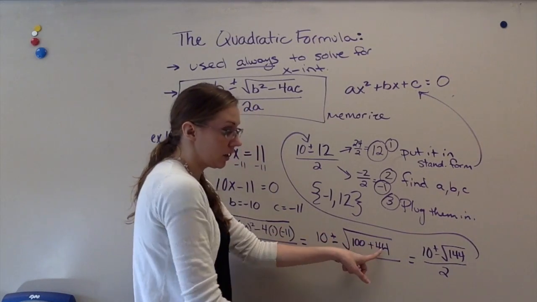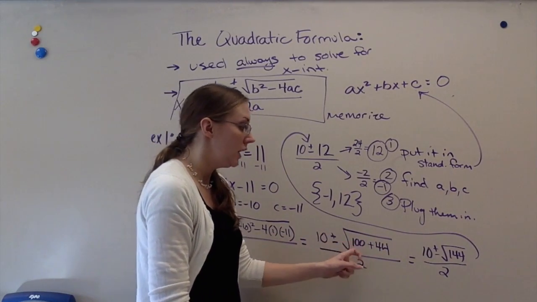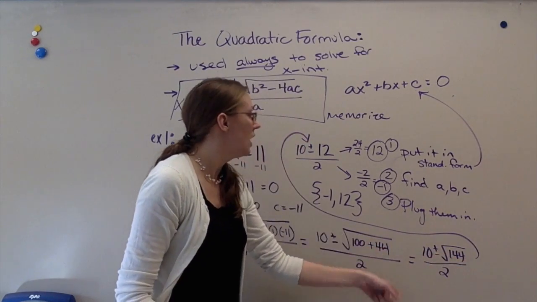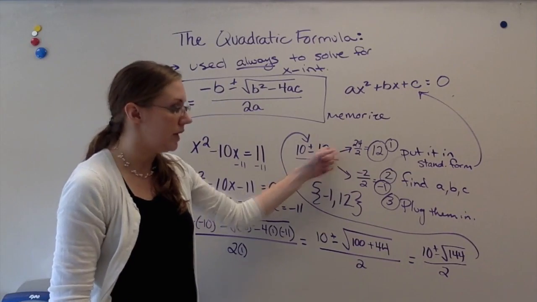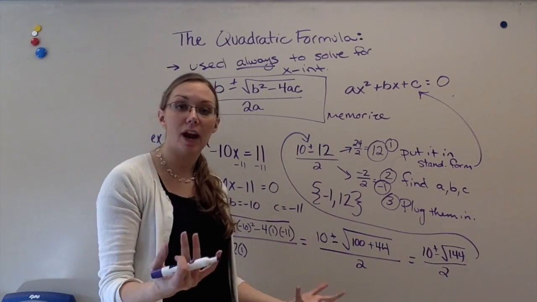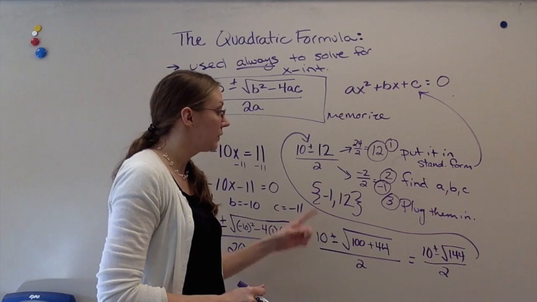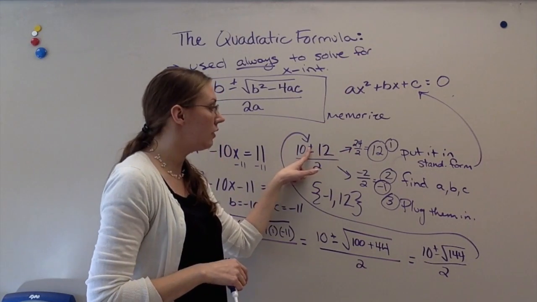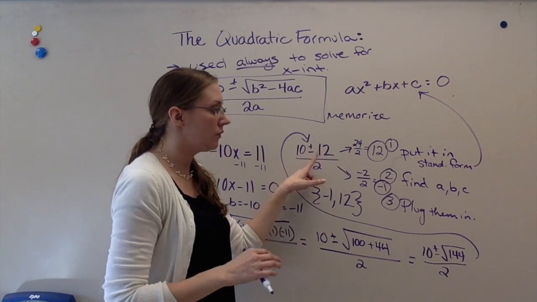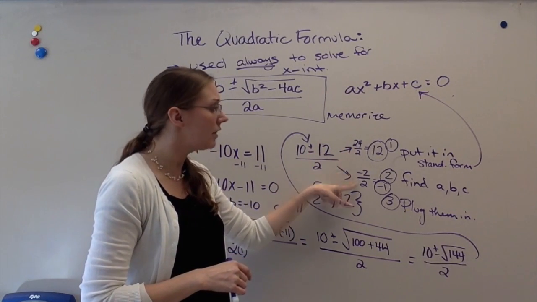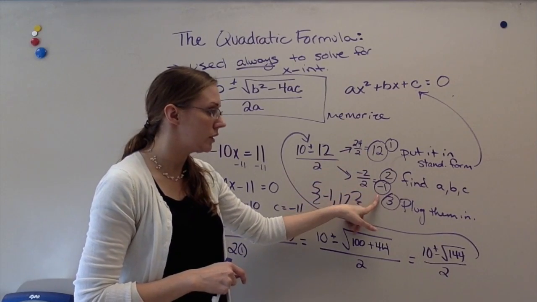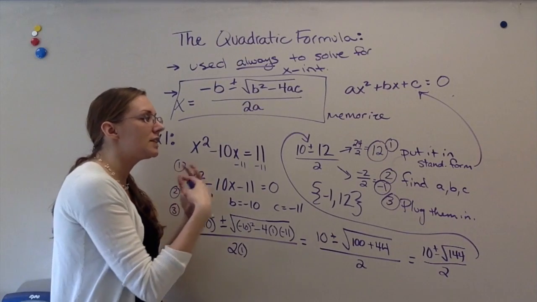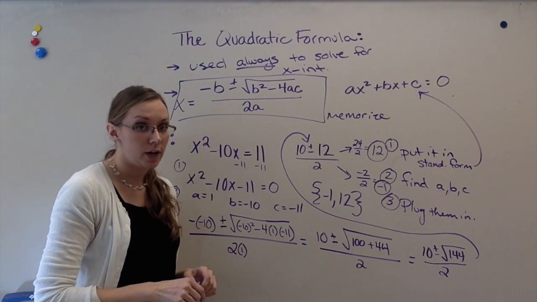Here I ended up adding because I got a negative 44. So minus a negative is addition, okay? That simplifies down to this piece. I then solved my square root. It might be nice. It might be some nasty irrational decimal that you're going to need to round. Lastly, I separated it into the sum version of my numerator, and then one where it's the difference in my numerator. Again, lastly, dividing by 2 to get my two solutions. It seems like a lot of work, but really you're just plugging in stuff and following the same process every time with different numbers.